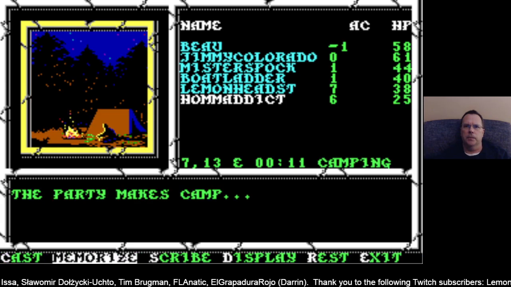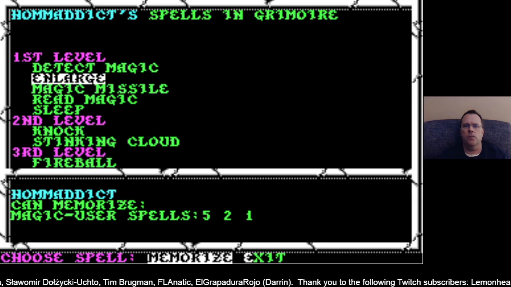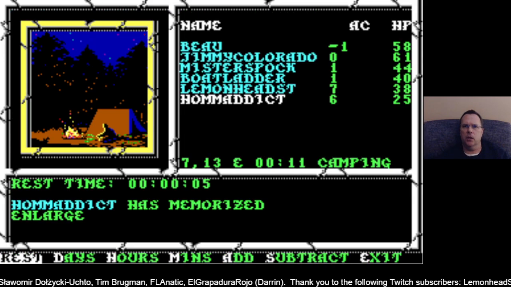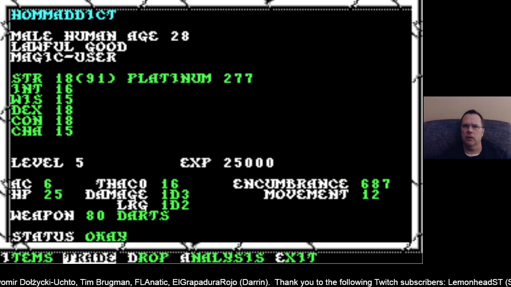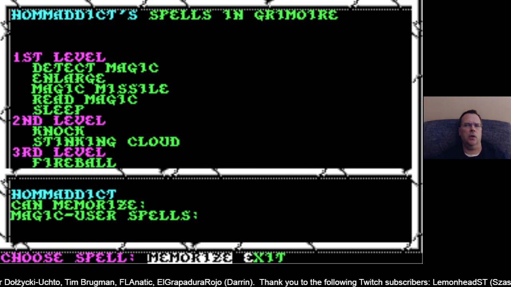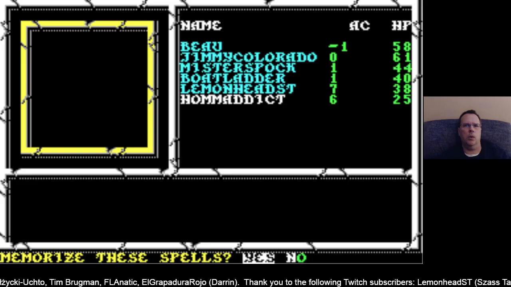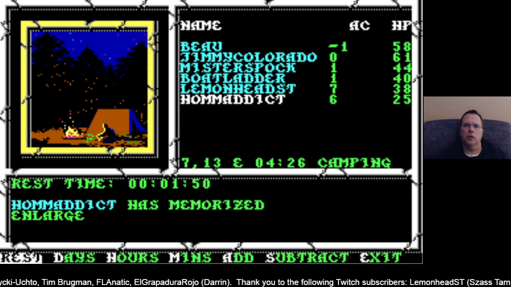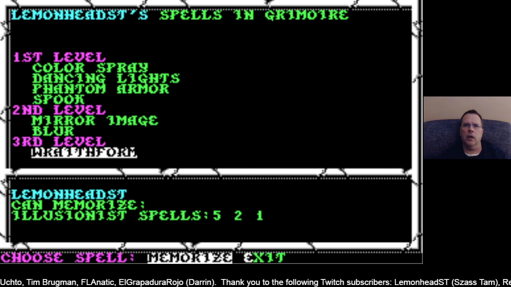Let's go memorize. Let's test our enlarge and see how much of a difference it makes at level 5. 1891, that's a big boost. Okay. And that's what we're doing. 5 enlarges. Stinking cloud for now. Once we get into the sewers, we'll memorize knock one time. All right. Says the illusionist.